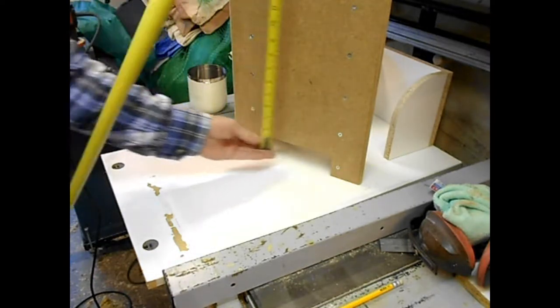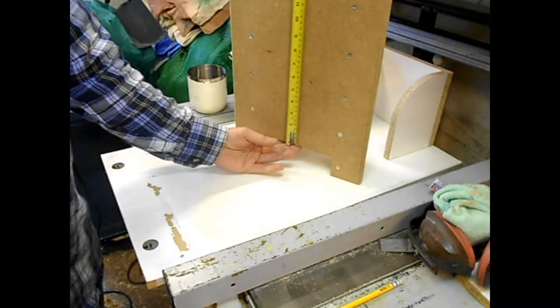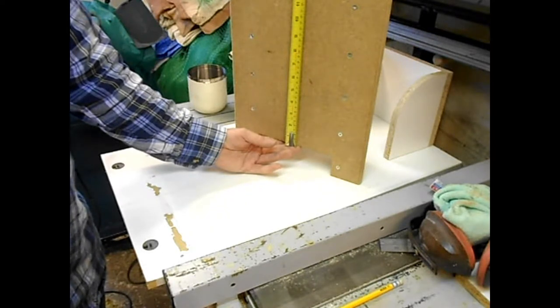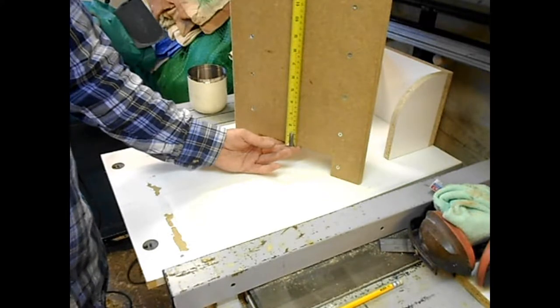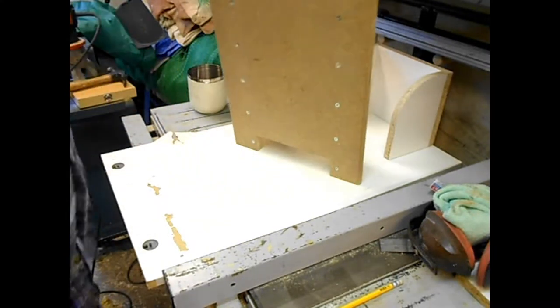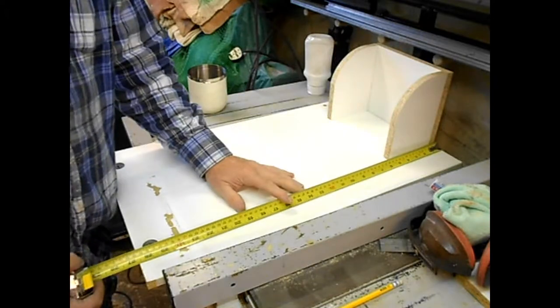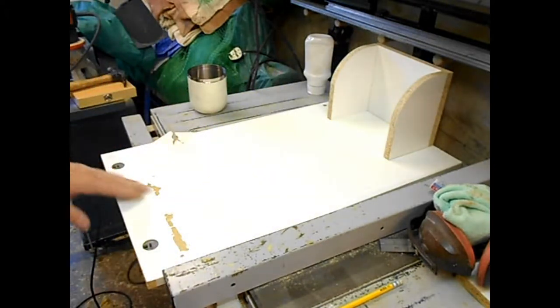So if this is 28, if I minus half an inch, let's say 27, then I don't want to put the fixing right at the top, but I'm thinking 27 would be fine, and this is 26.5, so I'm going to try to use the whole piece of wood.